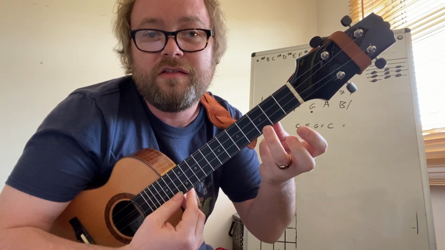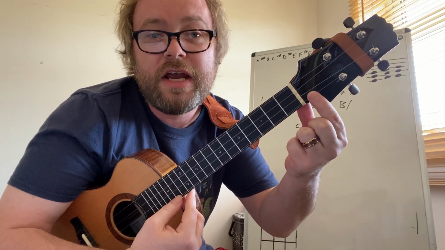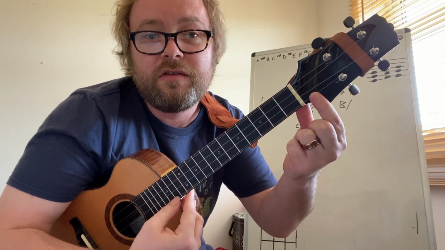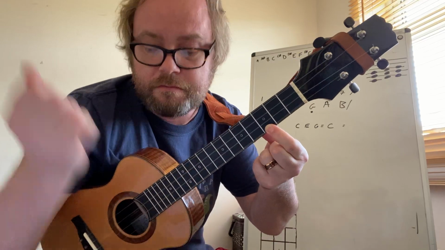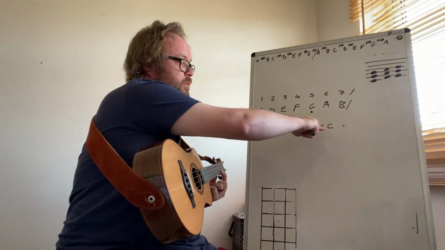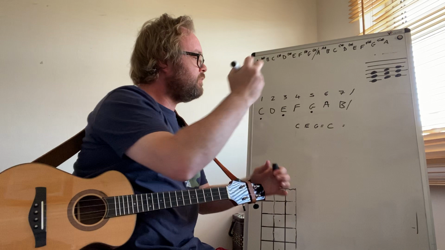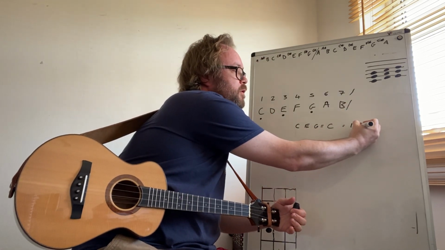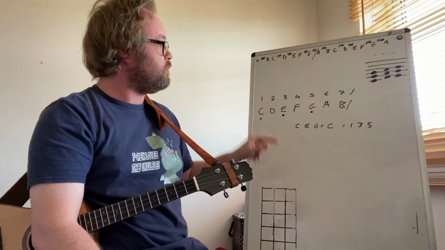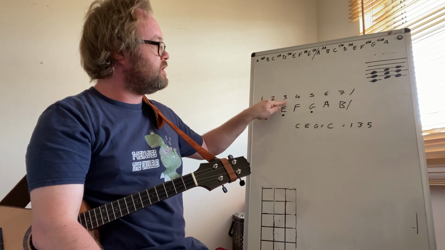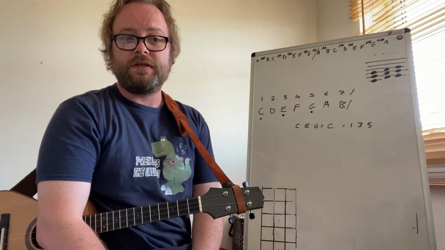Okay. And we know this is a C, a high C, because this is our A string, and we apply that chromatic scale we learned in the first video. So we have open A, A sharp, B, C. So those are all the notes that make up your C major chord. Now we can create a formula with that. You'll quite often see chords written as a formula, and a 1, 3, 5 just means quite simply we're playing the first, the third and the 5th note of a scale.